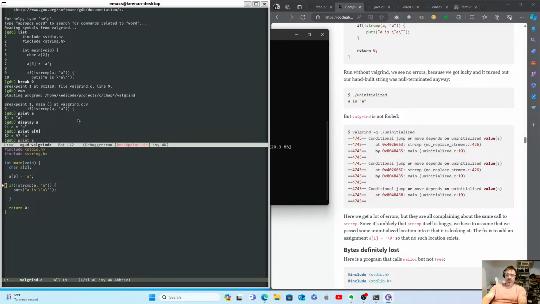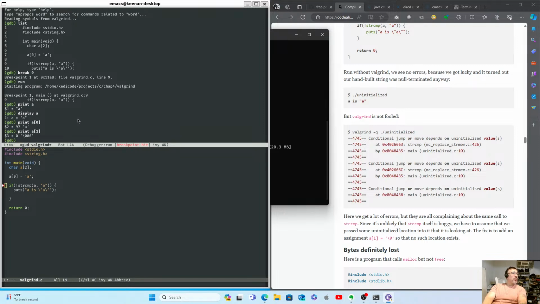Okay, print. What is A1? Ah. So that's the uninitialized.